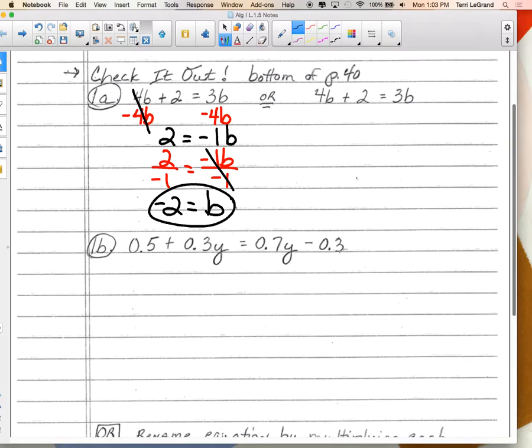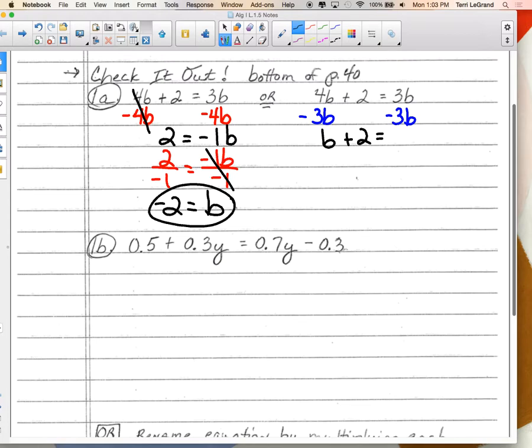Well, what if somebody says, I solved it a different way, but I still got the same answer? You should be like, cool, because we should both get the same answer for the same equation. So what if instead your friend says, I took care of the b's on this side first. I wanted to get those moved, so I subtracted 3b from both sides. Is that legit? Sure. Okay, so now we would have 4b take away 3b. 1b. What's a 1b? Just a b, right? Let's just put b. What's over there?